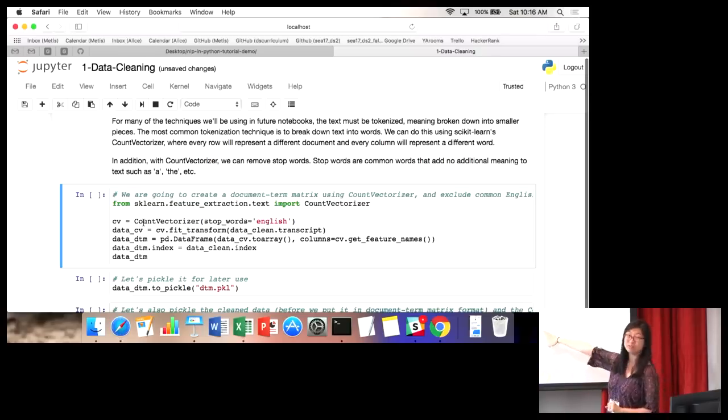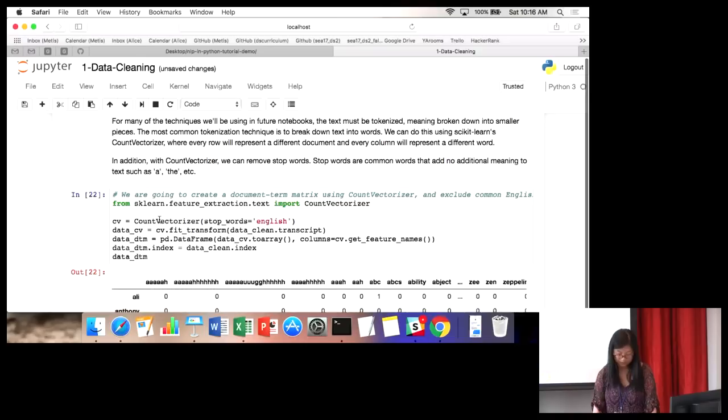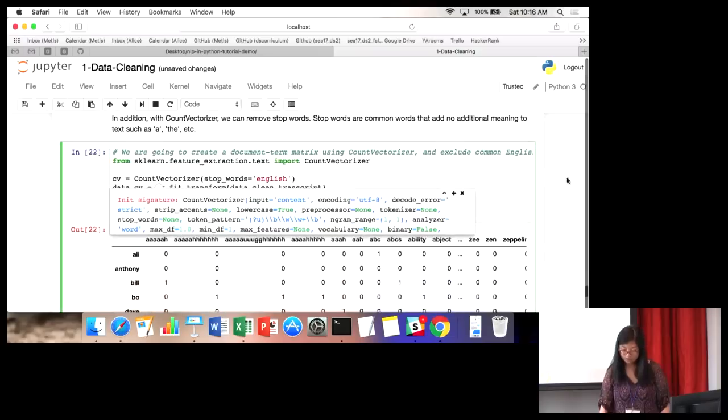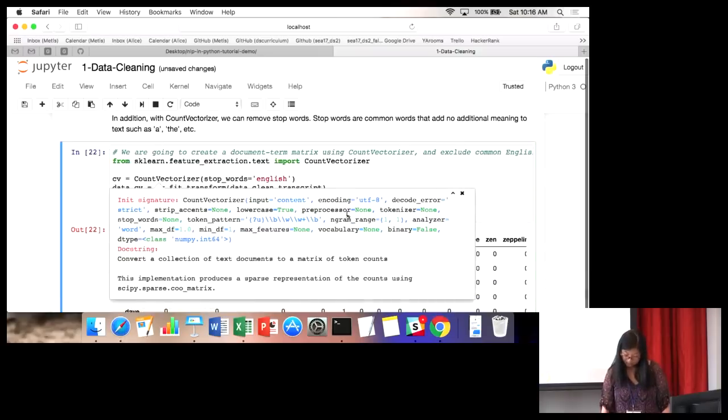So it's super powerful. Another trick that I like in Jupyter Notebook is if you do Shift-Tab. Oh, here, let me run this first. If you do Shift-Tab, you can see all the documentation behind a function. So if I expand this, you can see there's a ton of things you can do in here. You can strip the accents. It defaults to making everything lowercase. I mentioned the n-gram range here. There's just a lot you can do in there.